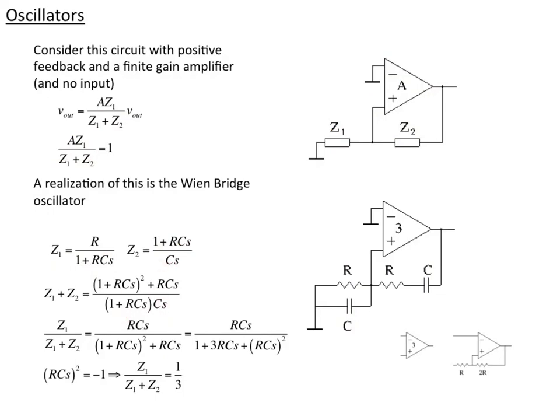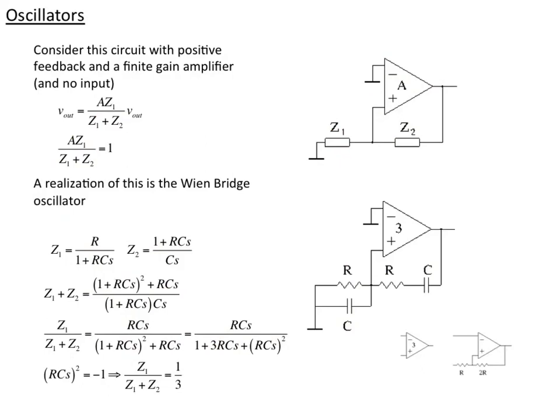And then I take the ratio of Z1 to this, and note that I have a 1 over 1 plus RCS in both cases that I get rid of. The CS here combines with the R, and I have the numerator of Z1 plus Z2 as my denominator. And then if I multiply out this, I get a 2 RCS term in the middle, which I add to this one. I get 3 RCS, and the rest go on.